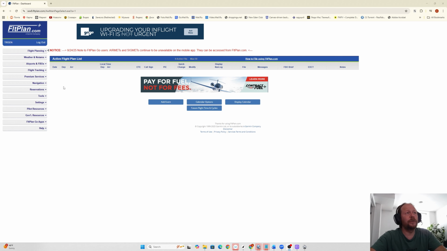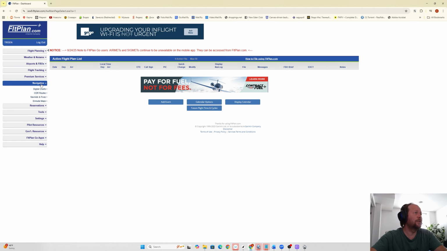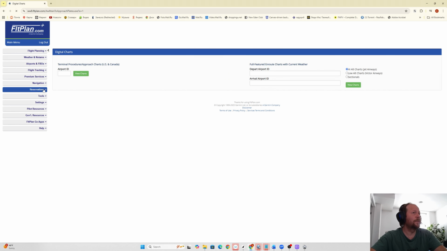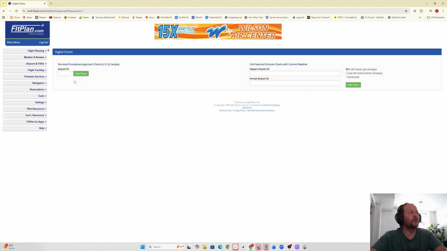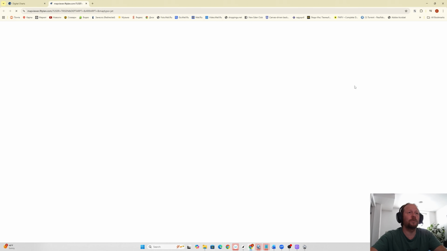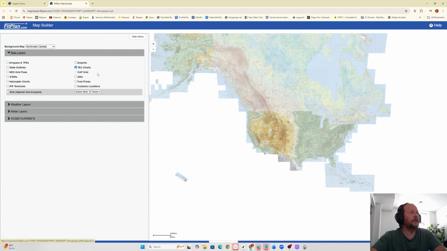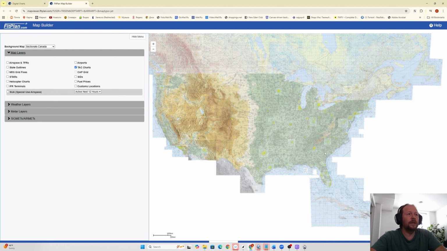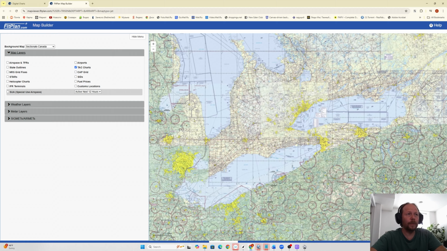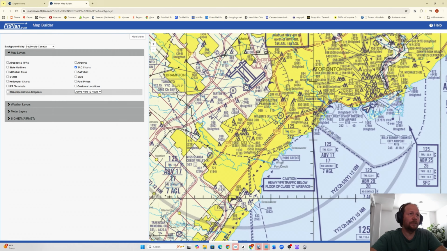You will have to register, it's free, and you just go into your navigation tab over there, and go into the digital charts. Now here, in order to make it work, don't click on this one; you will have to click on the view charts option there, and it will show you the US charts map, but we don't need that as we're in Canada. So we switch here to the Canada section, and in map layers, just make sure you have TAC charts visible. In our case, we are flying in the Toronto region. So this is our navigational chart.